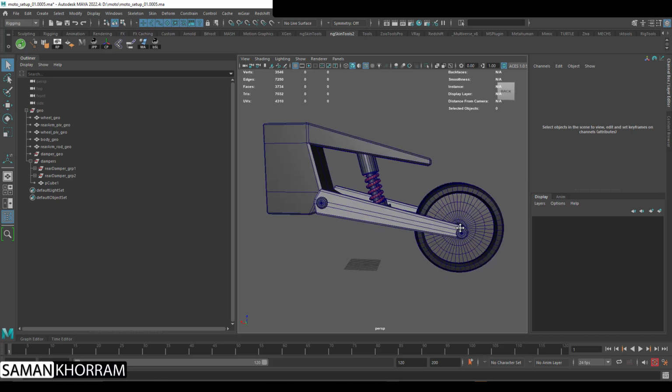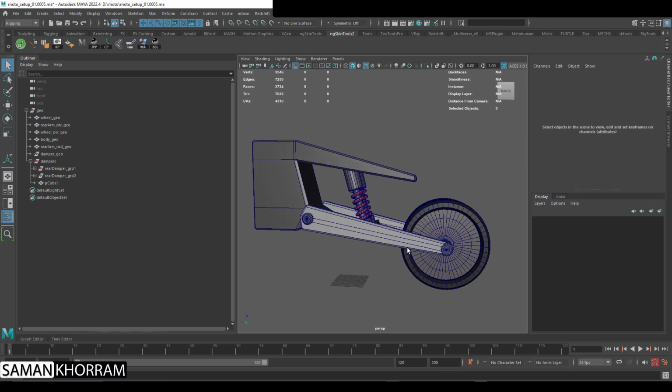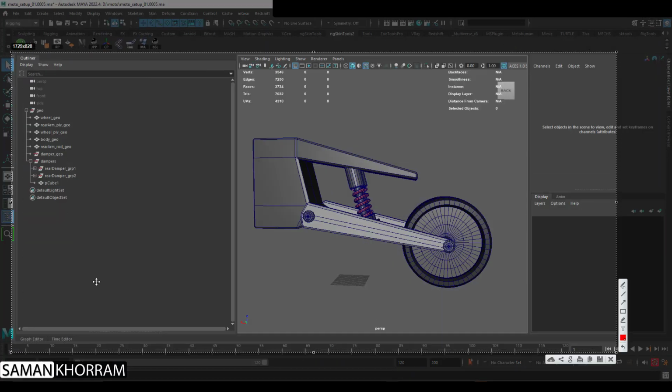The suspension happens at the wheel, and this part, if I grab this as an image, if this is the ground and the wheel is going up and down, right?